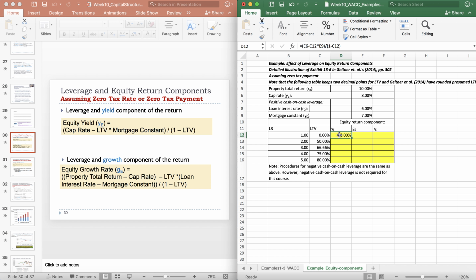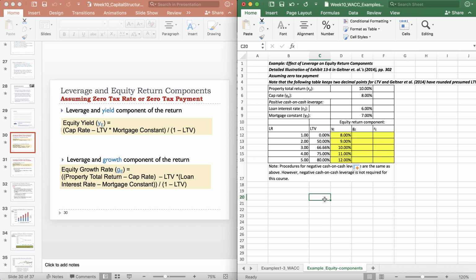In order to replicate the formula for the following cells, we do need to fix those rates that do not change for the following cells. So we do need to fix the location for cap rate, add a dollar sign. Loan to value ratio will change, and we do need to fix the location for this mortgage constant. Right. Then we can pull the formula down and get the answer for the other cells.